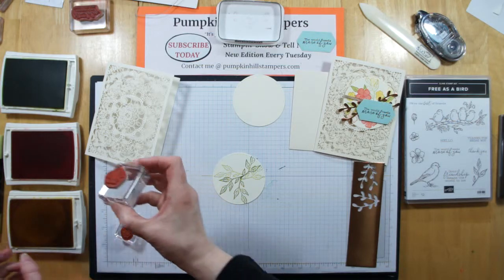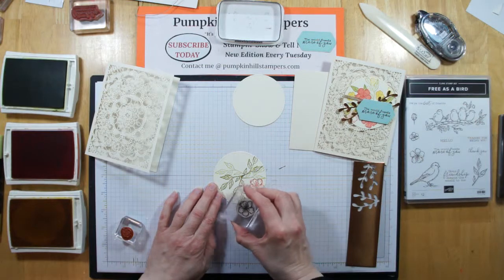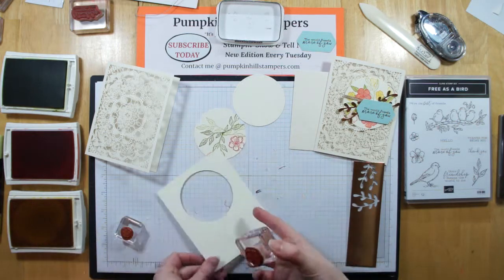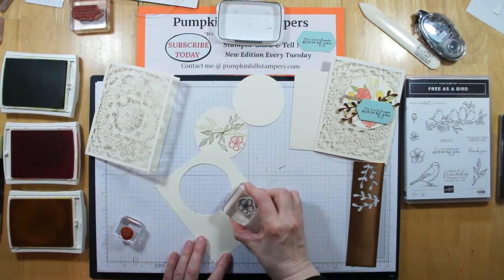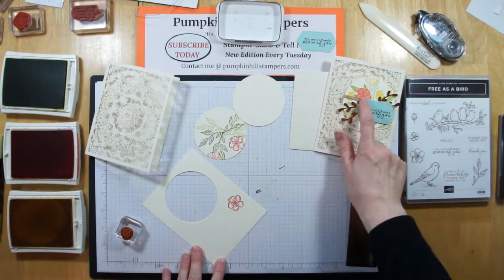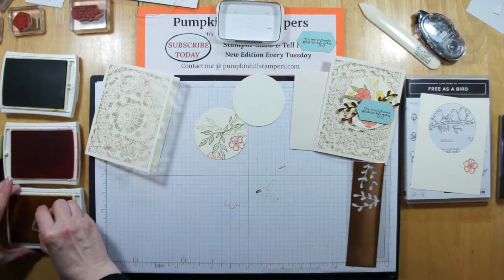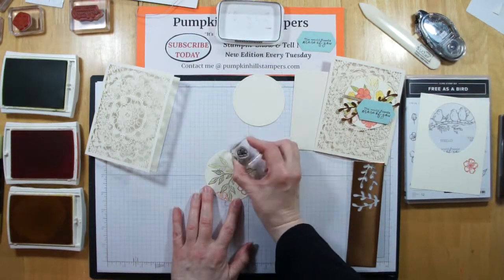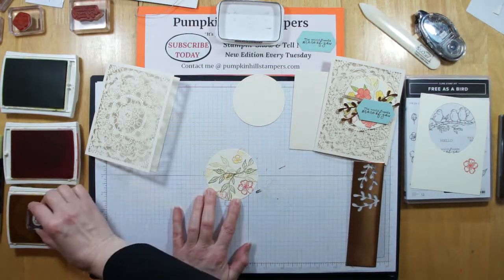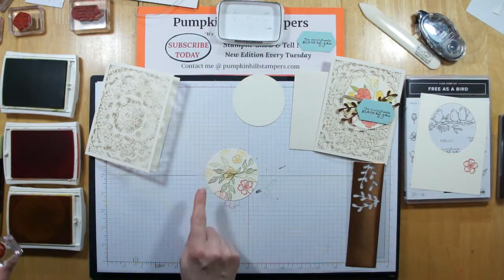Now I've got the large flower here. Just like in our catalog, I'm going to stamp a solid one, and then do another one off to the side, stamped off a little bit. Then I'm going to take a piece of scrap from where I cut out that circle, stamp another one — which I'll color and then fussy cut with our scissors to create the little element. Then with Crushed Curry, I'll stamp a nice solid one and stamp off. That one's going to be hidden, so I just want a stamped-off one.